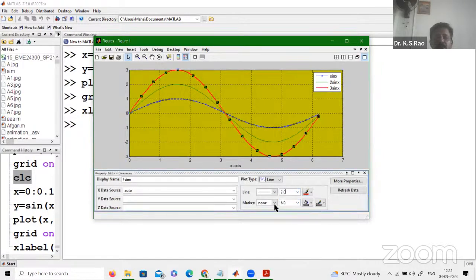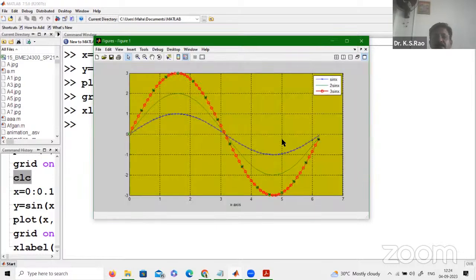We take 2. We can use a marker, another marker, dots, or any other marker. All these commands we can use with the circle and so on. Okay, like this we can do all the things.